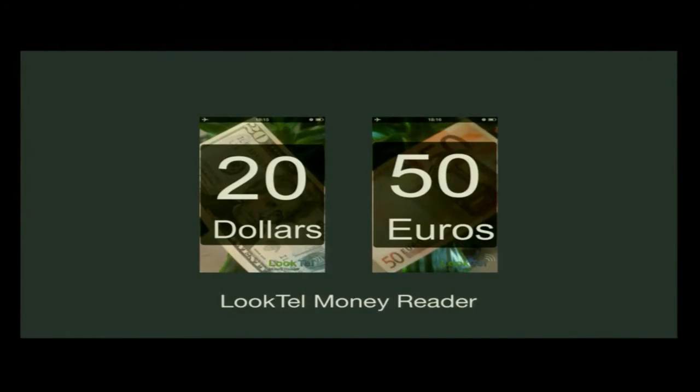Now, note two things. First, for a low vision user who might have trouble reading the bill, the font is very, very large. But also for a voiceover reader, it will read out to them because they've made the app accessible. But this is true of all different sorts of user needs. Another example might be Proloquo to Go. For users who have difficulty communicating, they can use this as a communication pad. And this, in combination with guided access, allows them to use it essentially as their communication device.